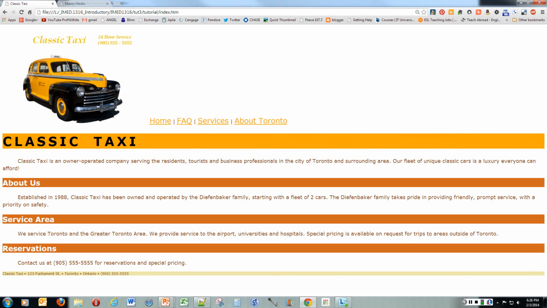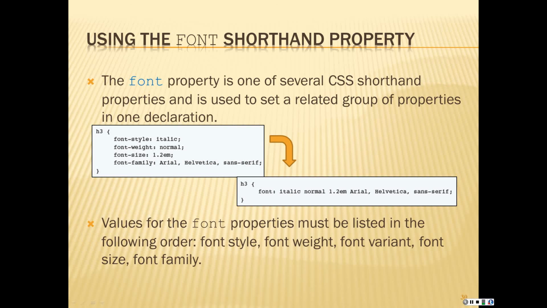Now on page 170 it talks about the font shorthand property. So let's go back to the PowerPoint on that because it's really important. The font property is one of several CSS shorthand properties, and it's where you can put several things in a line, in a row, combine several things in a row. So here we have an example of the fonts listed. We have a font style, a font weight, a font size, and a font family. But we can use the shorthand style of writing CSS and by putting them all on one line. Now notice, when we put them all on one line, we take out all these extra semicolons.